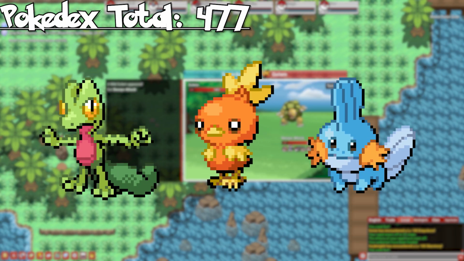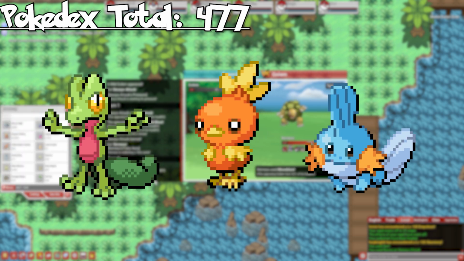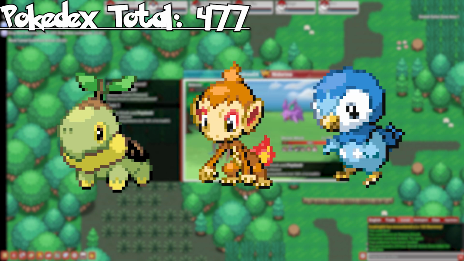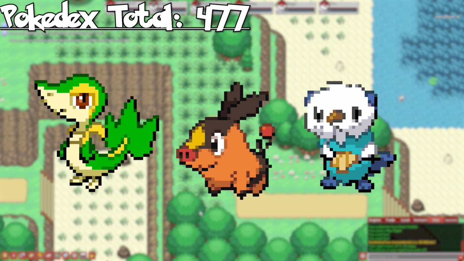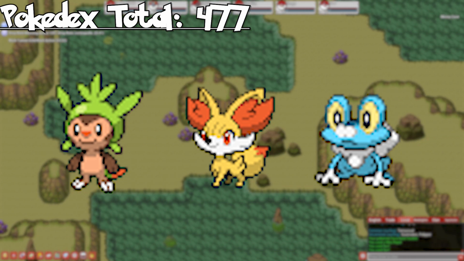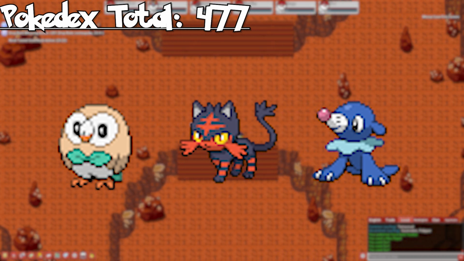Treecko, Torchic, and Mudkip can all be found in the Hoenn Safari Zone, however Mudkip can also be found on 2 other Unova routes. I recommend just getting these 3 through Swarms. Turtwig, Chimchar, and Piplup can all be found in the Sinnoh Safari Zone. I also recommend just getting these 3 through Swarms. Snivy, Tepig, and Oshawott are Swarm exclusives, so you don't really have much of a choice here. Chespin, Fennekin, and Froakie can all be found in Mossy Cave Center, Mossy Cave Fire Cavern, and Mossy Cave Water Cavern respectively. And lastly, Rowlet, Litten, and Popplio can be found in the same 3 caverns as the Gen 6 starters.